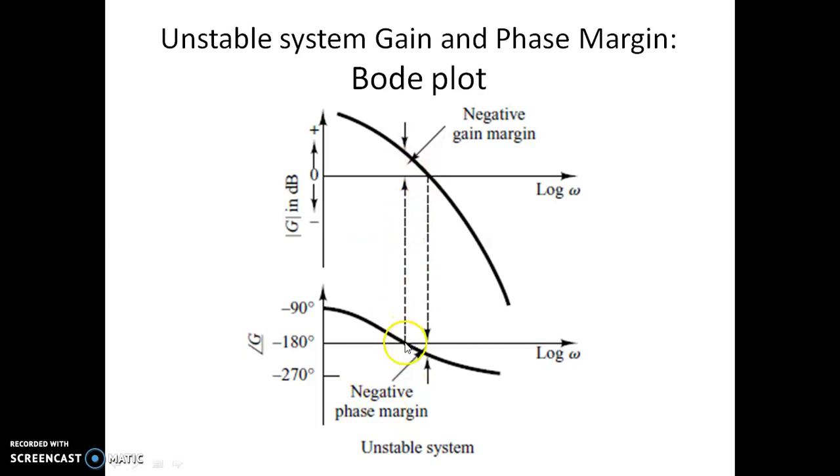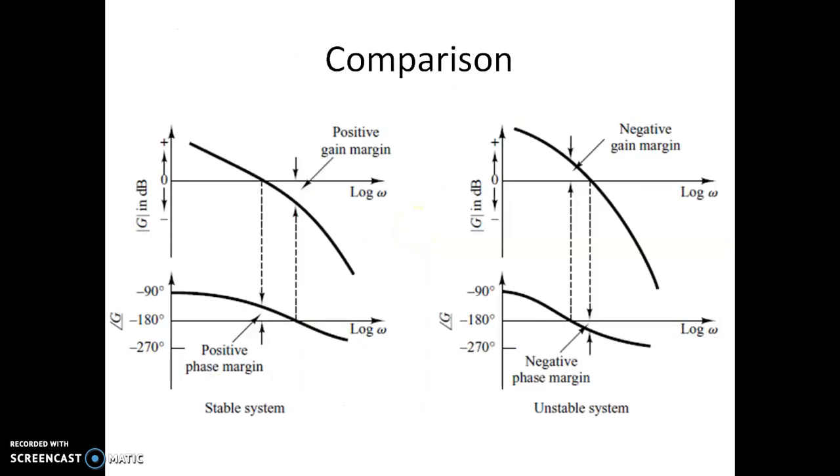Similarly, this is omega PC. The magnitude here is always positive. The gain margin is the negative of the magnitude over here, so naturally the gain margin is negative. Here you can notice omega PC is coming earlier than omega GC. So this is typically how an unstable system looks. This is a comparison between the stable and unstable system, the magnitude and phase plots. In the first, omega GC comes earlier than omega PC, but here omega PC comes earlier than omega GC. So this has negative phase and gain margins, and this has positive gain and phase margins.